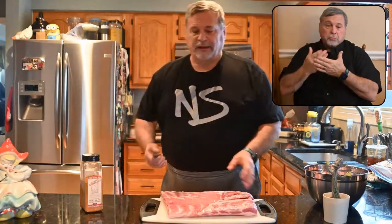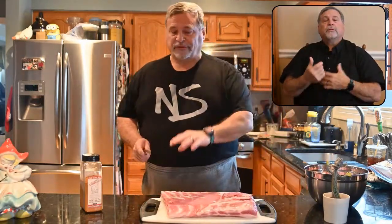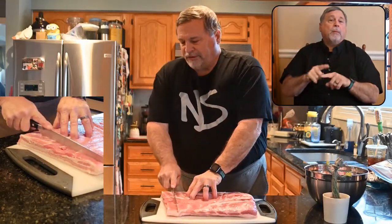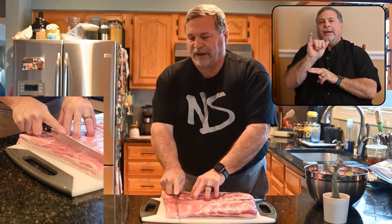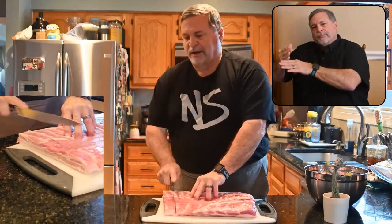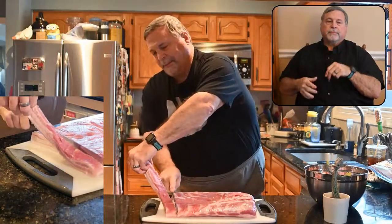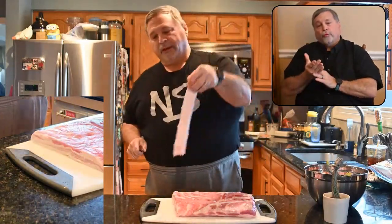So we've taken a pork belly, and I've already done half of it, so that's why it's so small, but we're going to cut it into inch segments. So all you're going to do is have a good nice sharp knife. You're going to cut down through this, and when you cut through, you're going to cut through that fat cap, and you're going to have a strip.